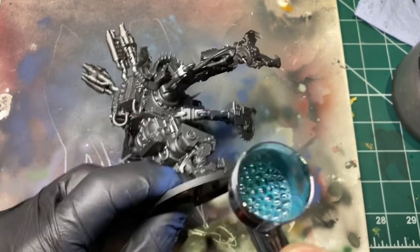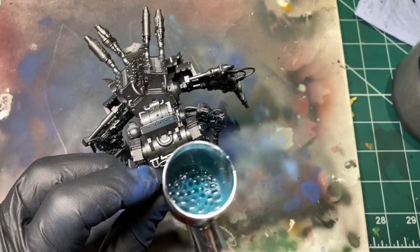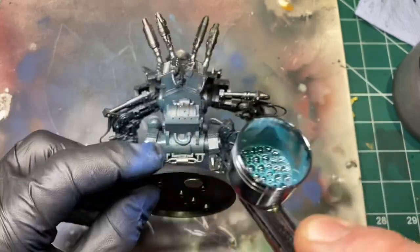Today marks the end of Orktober, and what better way to finish it than to finish off the Orks Combat Patrol box. The only model left for me to show you is the Deff Dread.